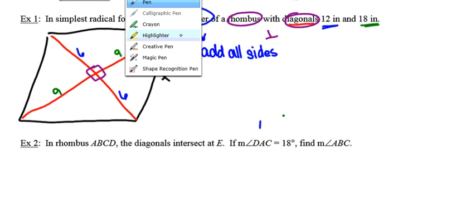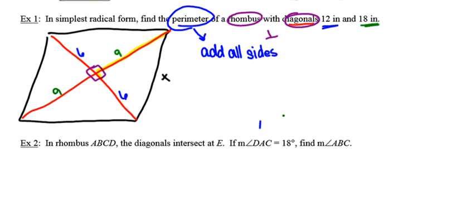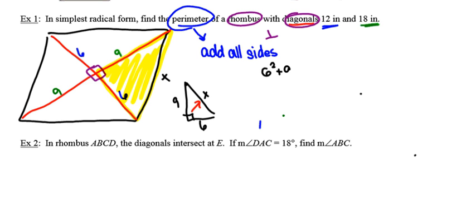From this point, I'm going to look at the right triangle that I just highlighted in yellow. If I look at that right triangle, I've got a triangle where one of the legs has length 6, the other leg has length 9, and I'm trying to find the hypotenuse, x. So this question is set up perfectly to use the Pythagorean theorem. Just be careful, and when you substitute into the Pythagorean theorem, make sure that your c is the side opposite the right angle. So in other words here, I've got 6 squared plus 9 squared equals x squared.